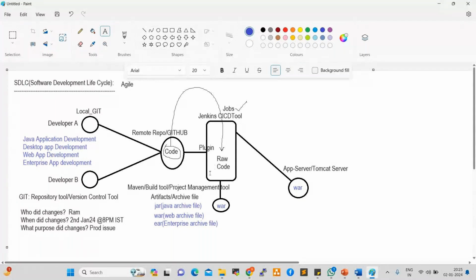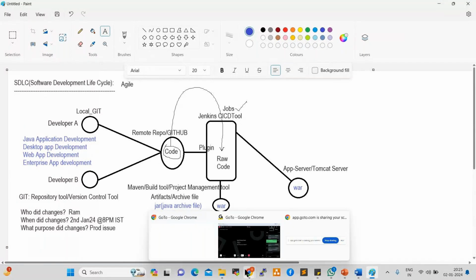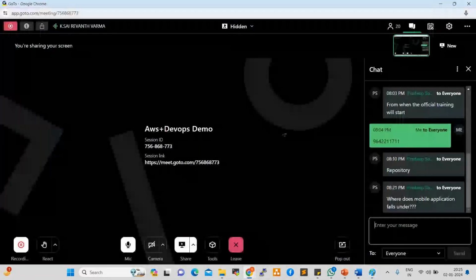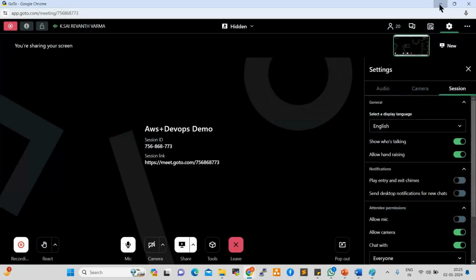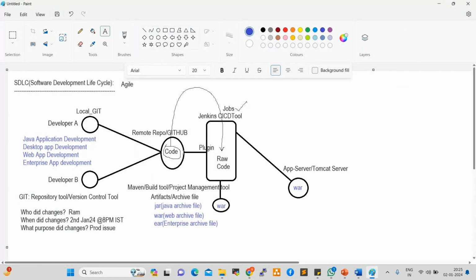Fine. Yeah. So here, for a desktop application, Maven generates a jar file. For a web application, Maven generates a war file. For an enterprise application, Maven generates an EAR file. So based on the requirement, based on the application, Maven will generate the respective format, right? That war file will be given back to Jenkins.